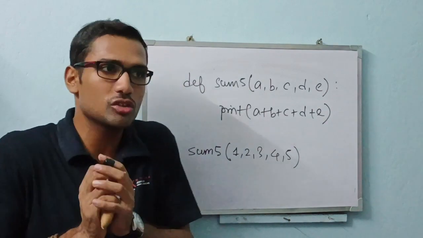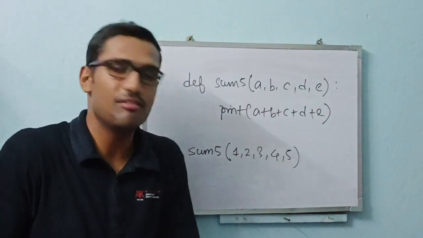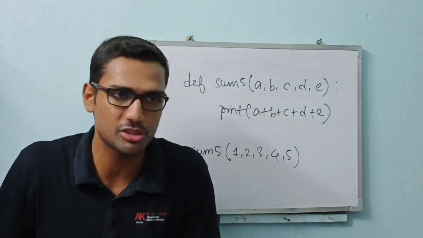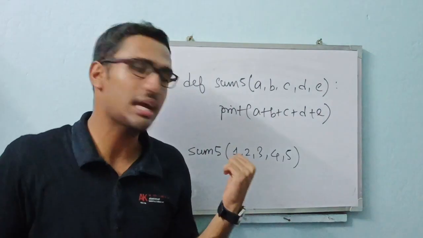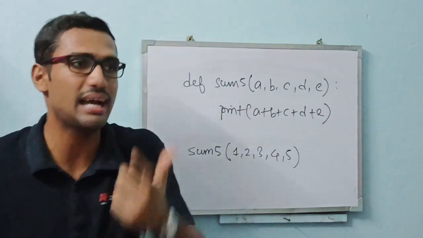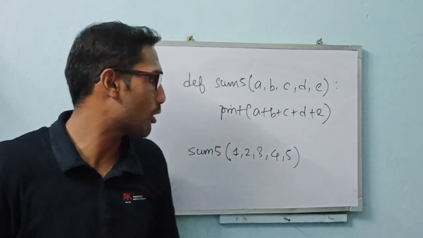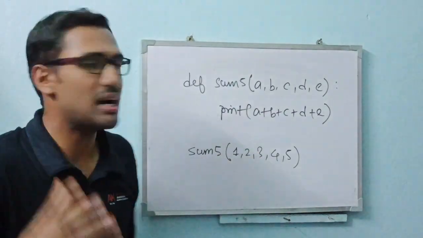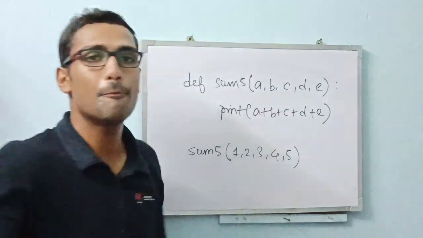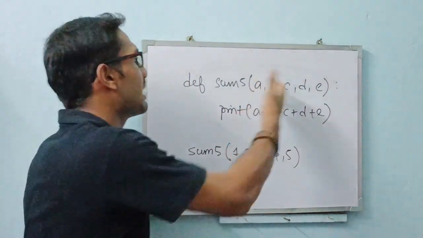If you haven't watched those videos, again it's my request to you, please go to my playlist. I will give that link in my description box, and have a look at the topics on required arguments and keyword arguments. Those things are very important. So the way I have called this function, I have used positional arguments.